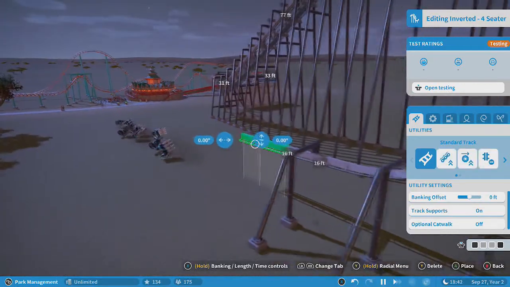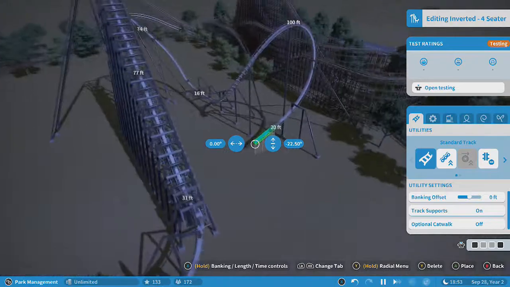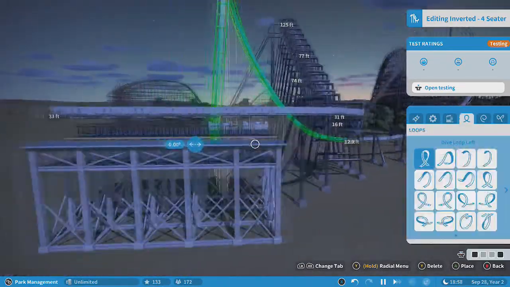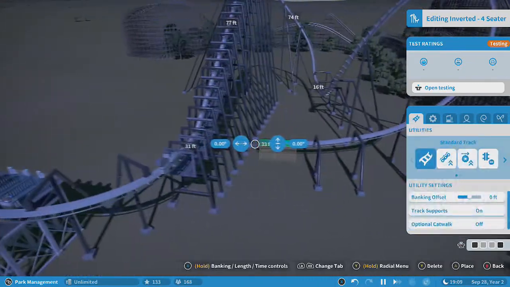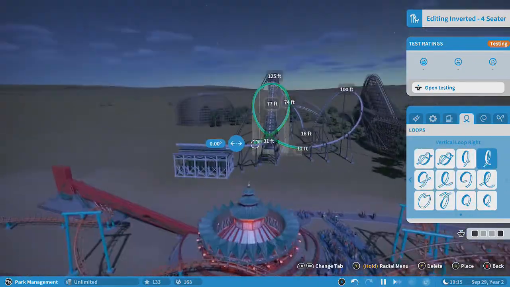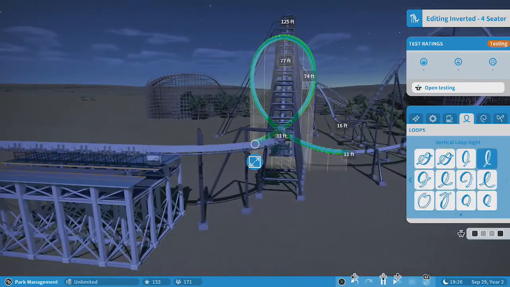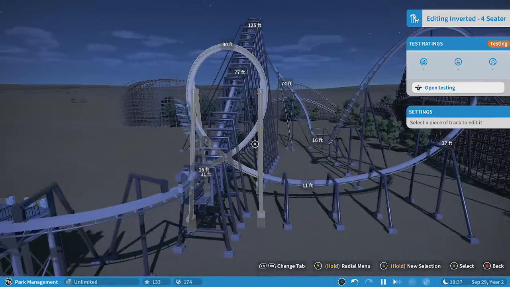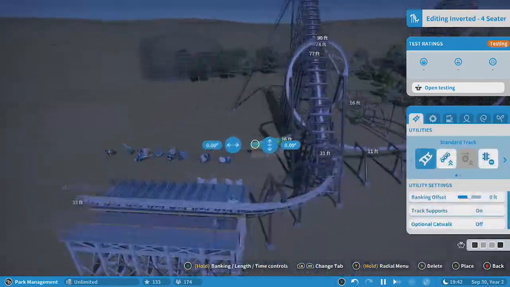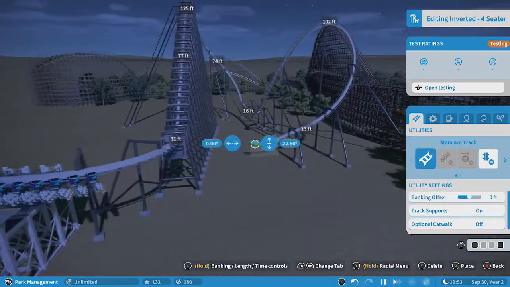So I end up making this piece of track shorter so that I can make the Immelmann fit perfectly over the lift, or the loop fit perfectly over the lift. And there it is. I end up trying to tilt it back towards the loop a little bit so that it doesn't go towards the base of the lift. It goes towards where it goes higher up. That looked pretty good, but I think I'm going to end up modifying it a little bit more.